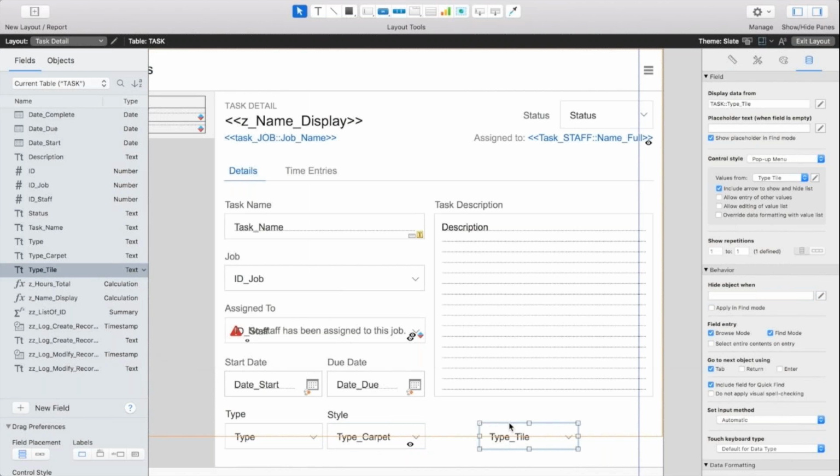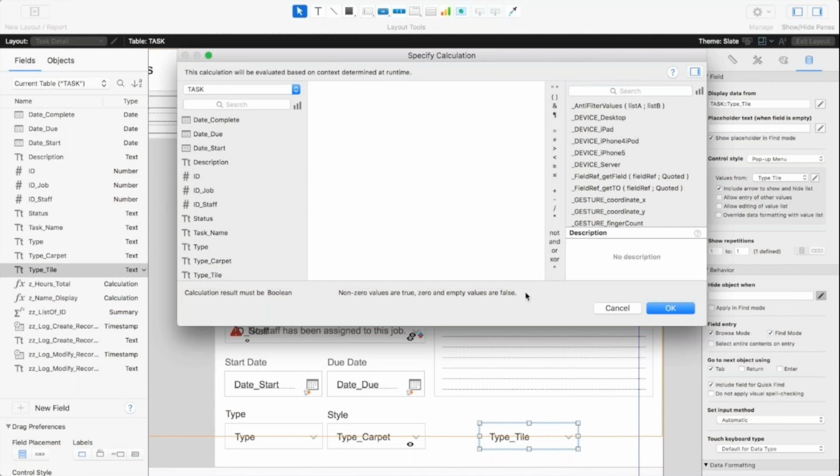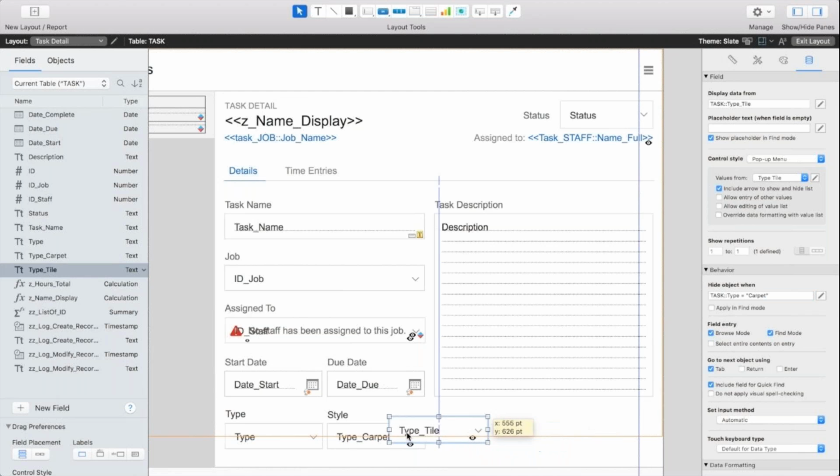Now for the type tile field, I'm going to say that I don't want this particular object to be shown if that type field has a value of carpet. So go ahead and click OK and bring that right over on top of my carpet field there.